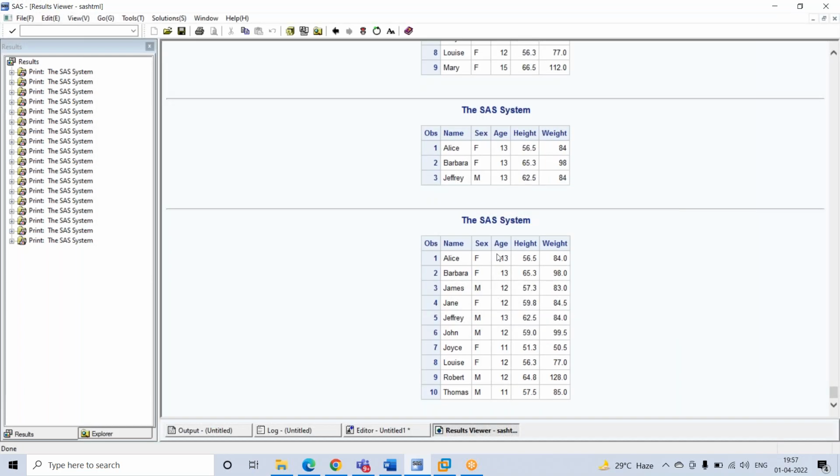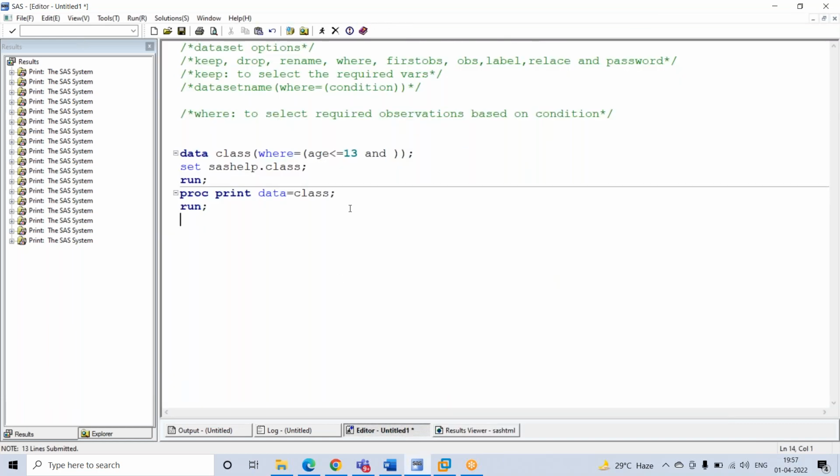We are selecting ages less than or equals to 13. At the same time, I would like to select only female students whose age is less than 13.